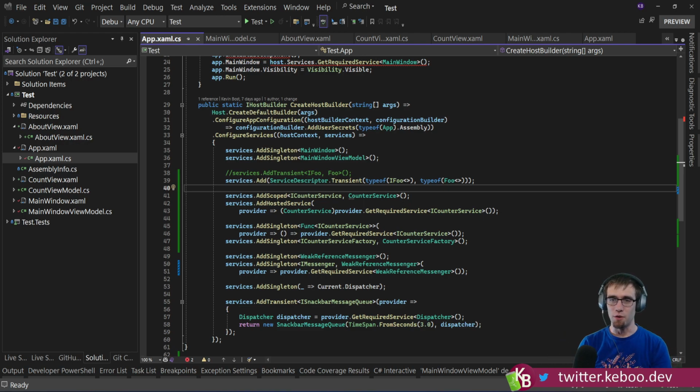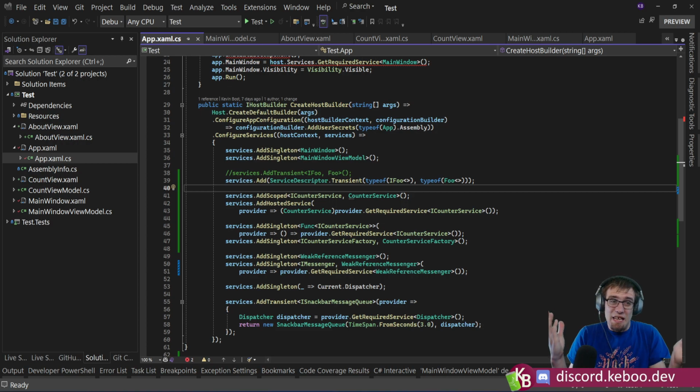But so there's the question of, well, shoot, should I put an abstraction there? And I don't know if there's a clear-cut answer. I'm dealing with a project now where a lot of stuff is tightly coupled to Newtonsoft, and we're like, well, shoot, should we switch over to System.Text.Json? There are some advantages there. It's faster, but it has fewer features. Is that worth it? At the end of the day, it's a bit of a judgment call. Does it matter? Do you care about that perf? Maybe not. So it varies a little bit.